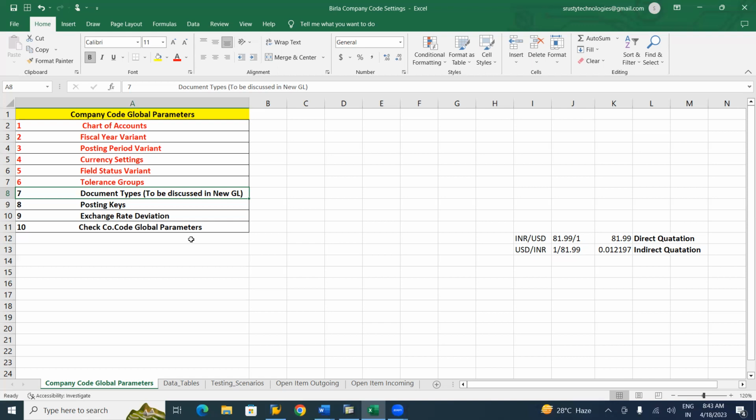Because in a real environment, what happens is we are not going to do end-to-end. If I'm not in an implementation project, and I'm in a support project or testing project, then probably I may not do end-to-end activities. I'll be restricted to only one particular activity like an end user. End users will be restricted only to AP or AR, only to payments or only to GL. This happens in a real-time environment also. So probably if you want to change your company or next project, you won't get the same kind of work. Maybe it will change. But as a consultant, you should have knowledge end-to-end completely. That is possible only with practice.